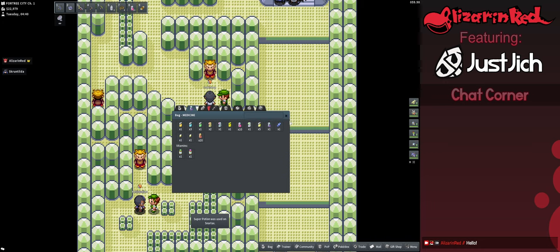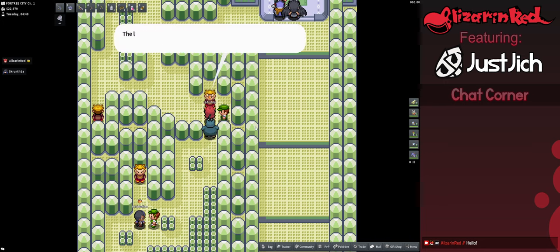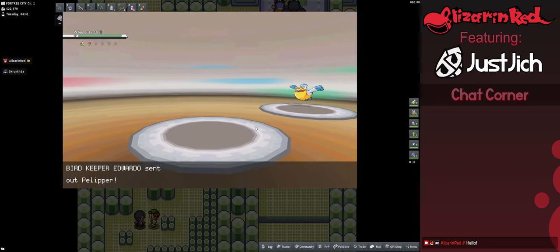Alright, I could have just used a normal potion, but that's fair. Also, what's this type? Is this grass type, I think? Or flying? Yeah, I think this is flying, because we have Bird Keeper Eduardo.